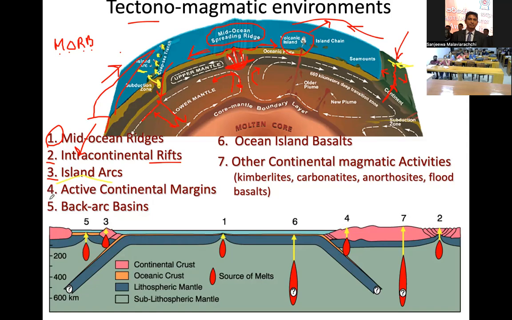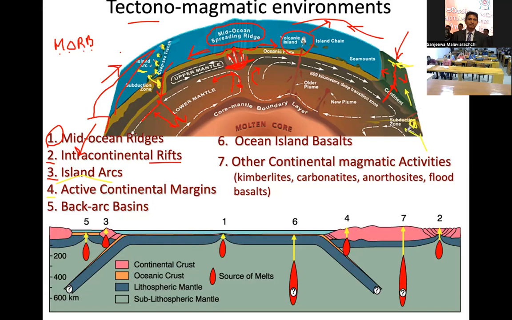And then number 4 is continental margins. Here you have oceanic plate, and it is not a continental margin. This is oceanic plate. But in continental margins, again, it's not clearly shown here. Okay, I have one place here. Here, this place, right? You have two continents, one continent here, another continent here, right? So this is one continent and this is another continent, right? So this continent is subducting beneath the other one.